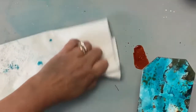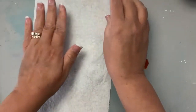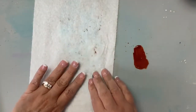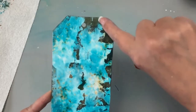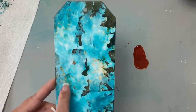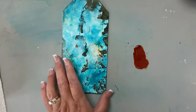Try and clean up as I go. And then I'm going to take a soft paper towel. My favorite are Viva. They're soft and don't leave a pattern. Although they do have some now that have a pattern, so be careful if you want one without a pattern. All right, so look how pretty that is. So the tag where there's no gesso is dark, loving that. And then a little bit of oxidation, it looks like, from that quinacridone gold when it's mixed with that turquoise. Two of my favorite colors together.